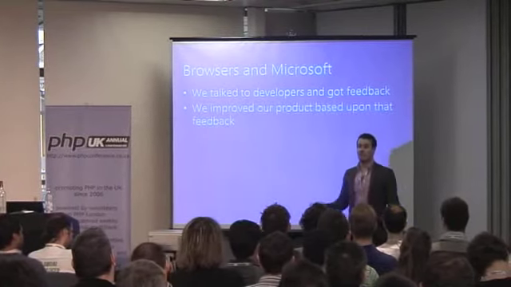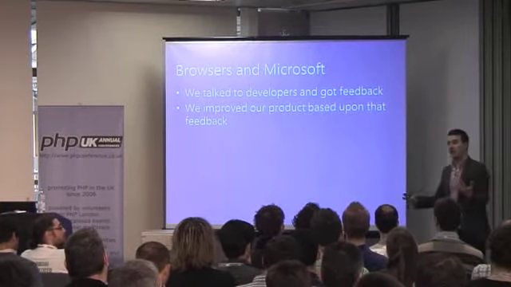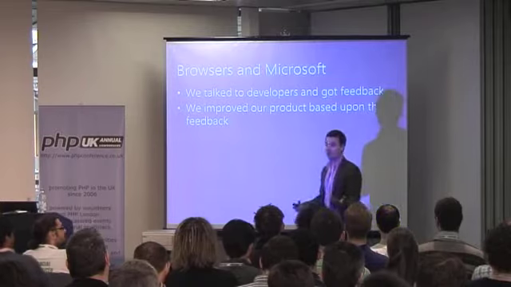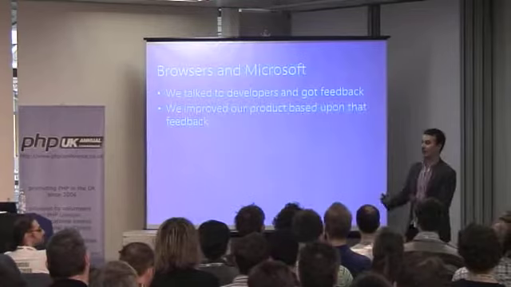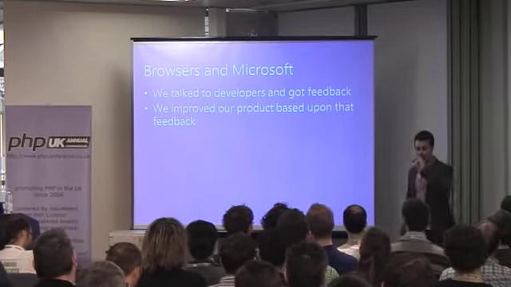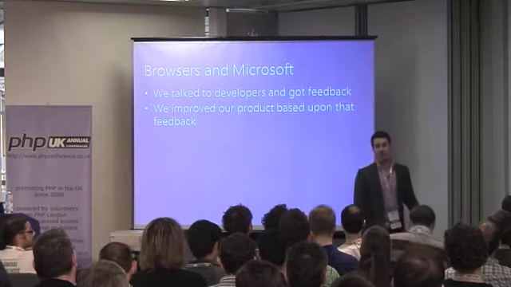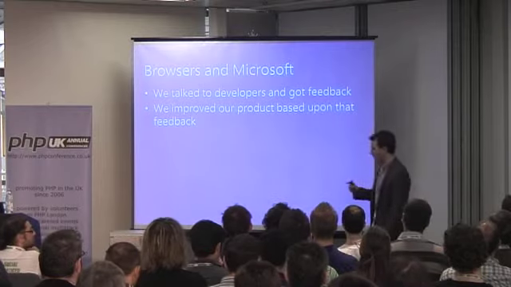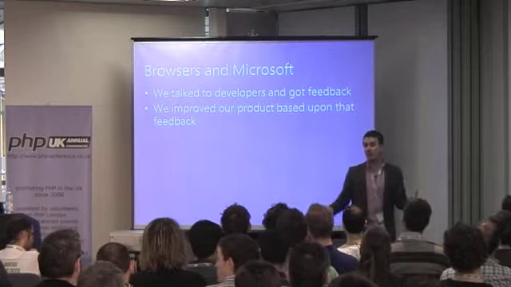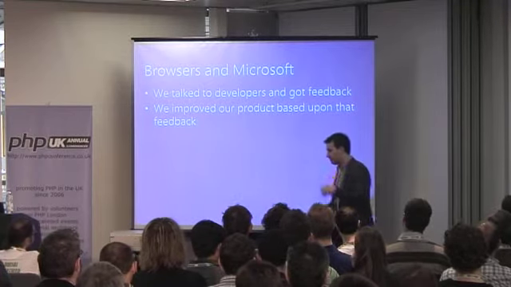is we listened to the community, we got their feedback, and we went back and improved our product. It's something we're trying to do with PHP on Windows. We're trying to constantly get feedback about PHP on Windows, how we could make it better, how we can make it a viable hosting platform for PHP. IE9 is an example of where we've done that. We went to the community, really asked them, and got their opinions. I just want to show you a quick video about IE9. I'm sorry about this, but it gives you the opinions and some of the market research that we did around IE9. I'm just going to start the video now.